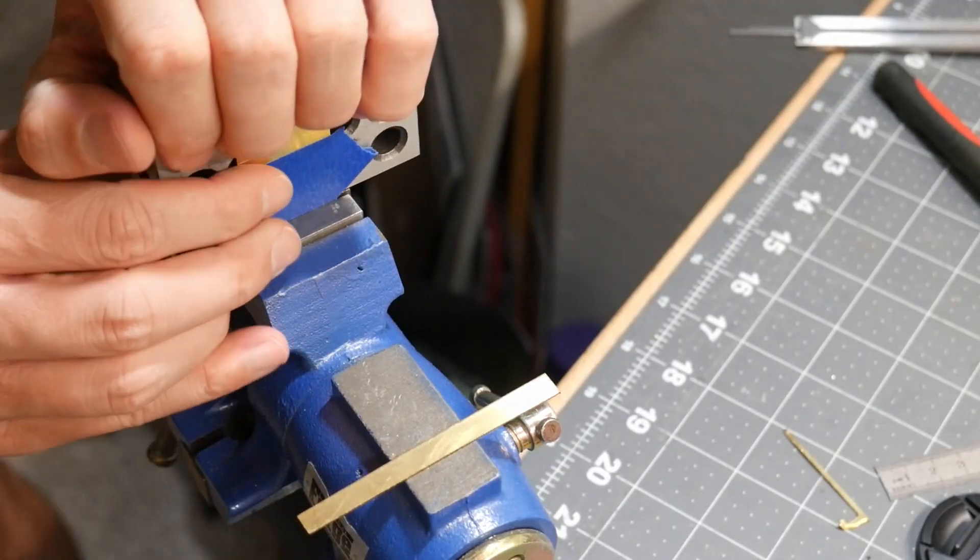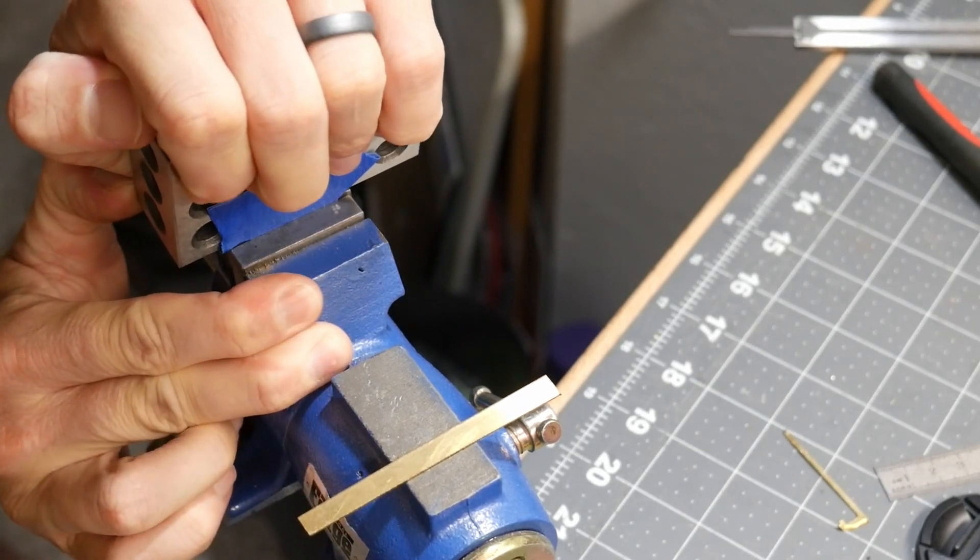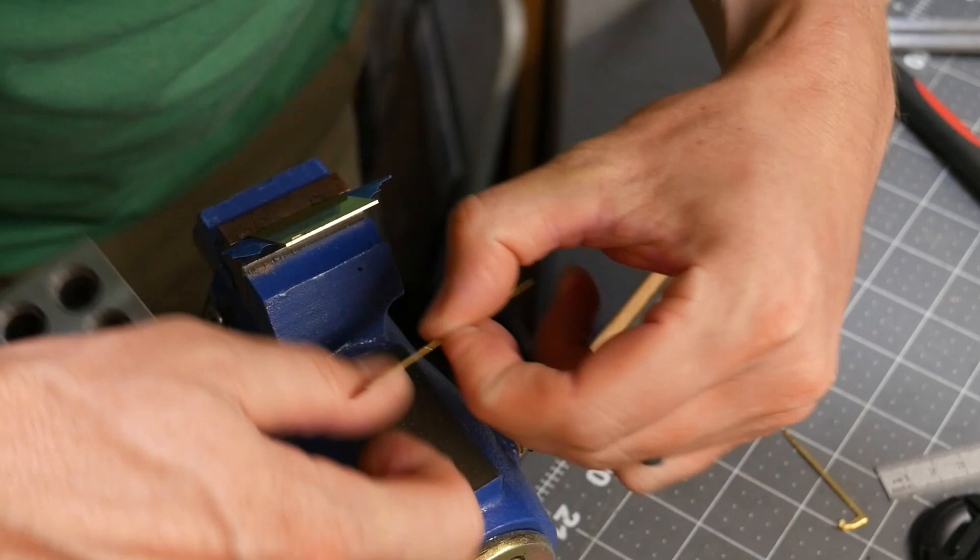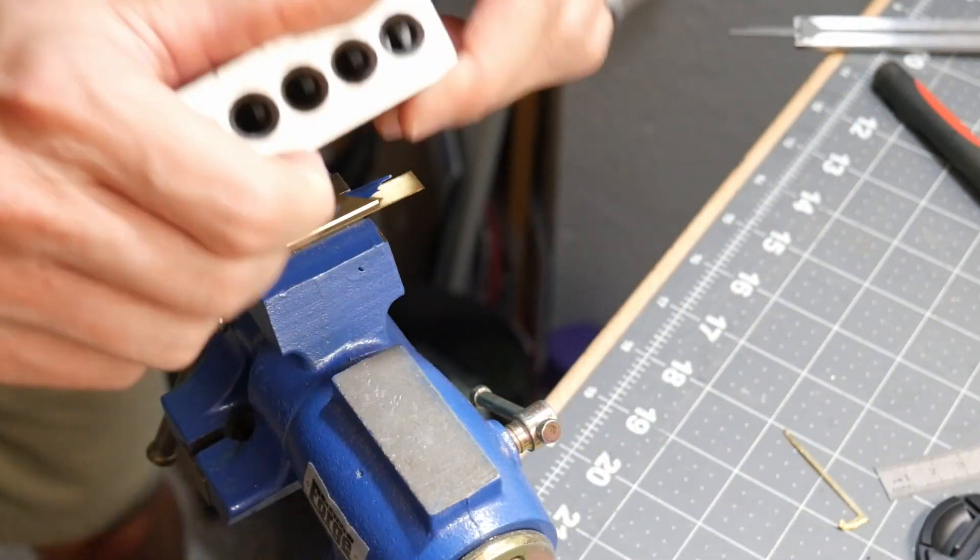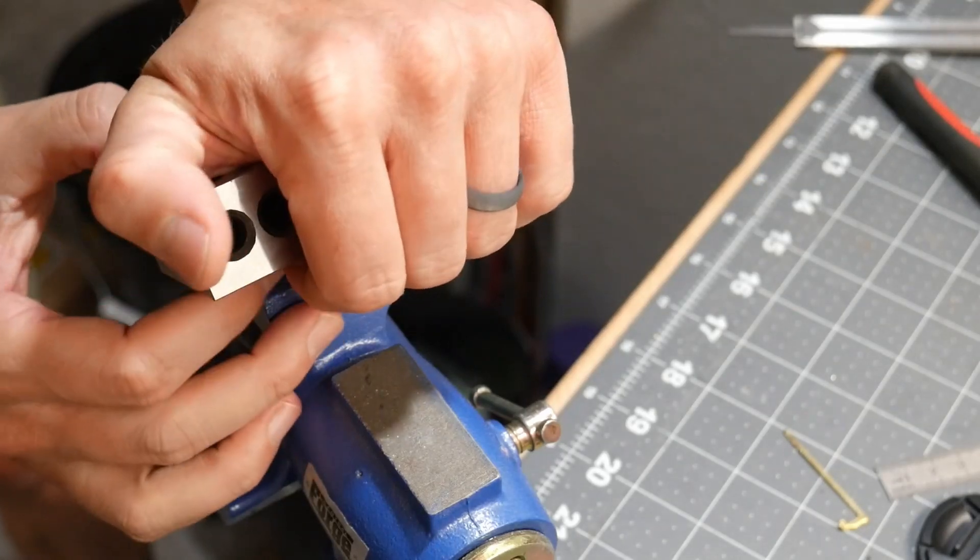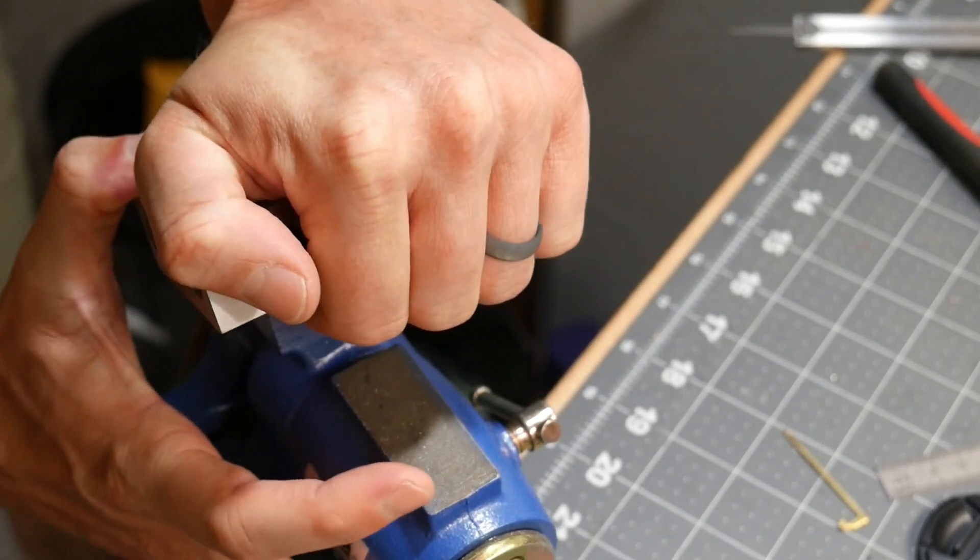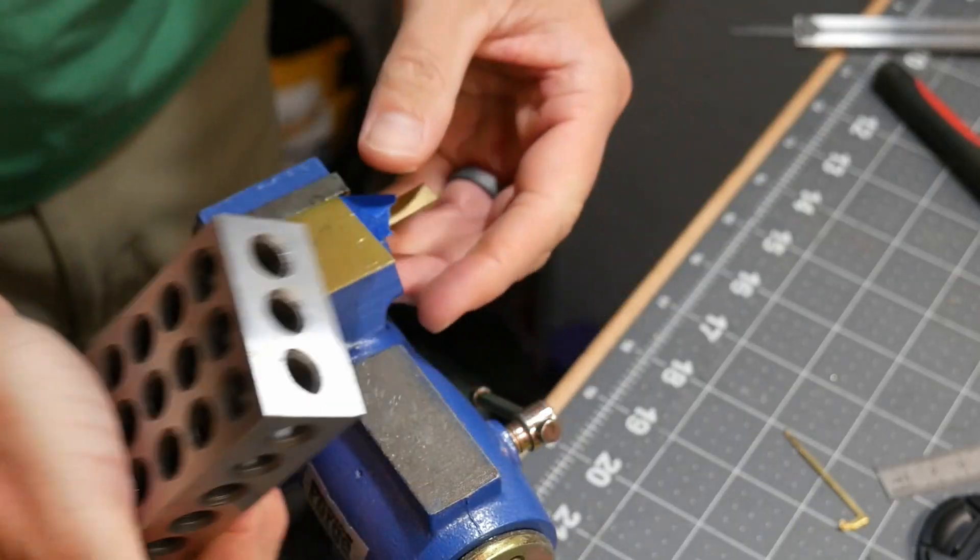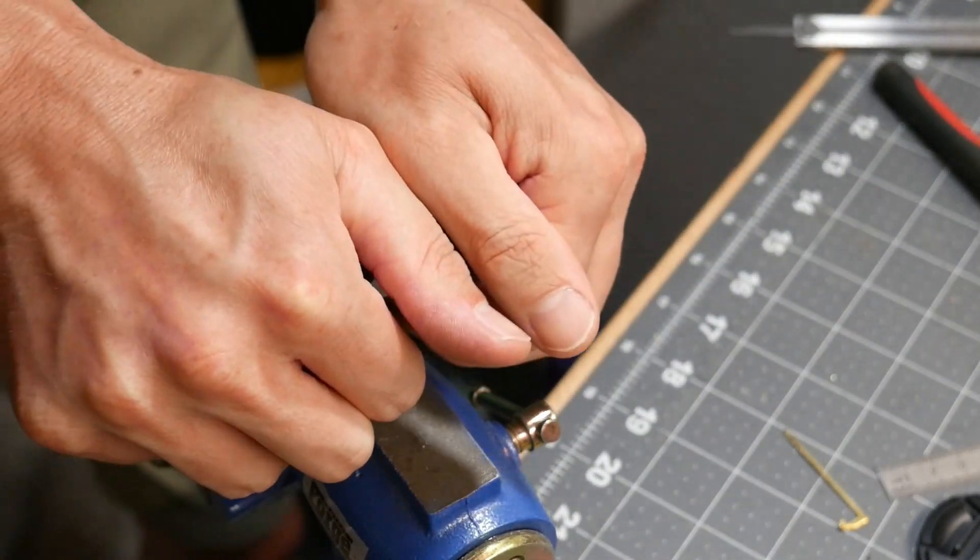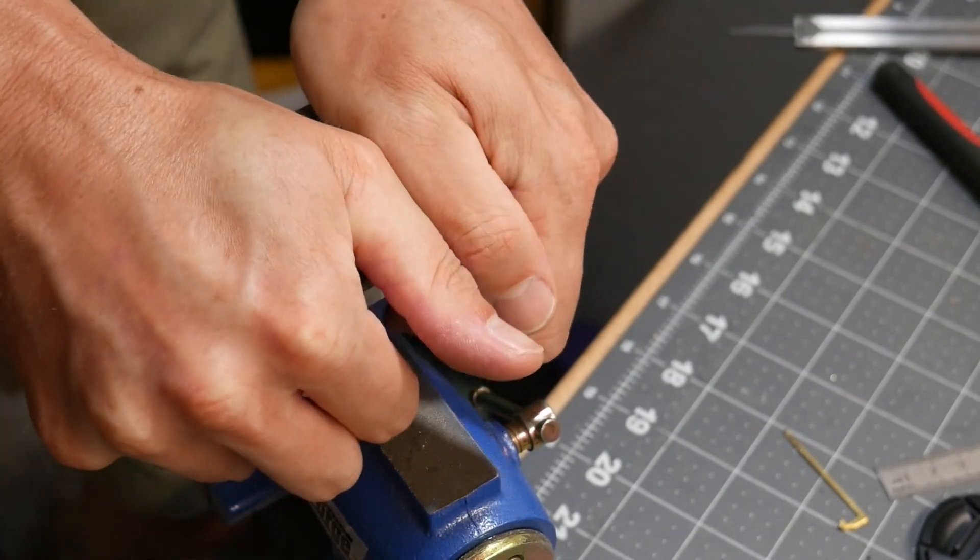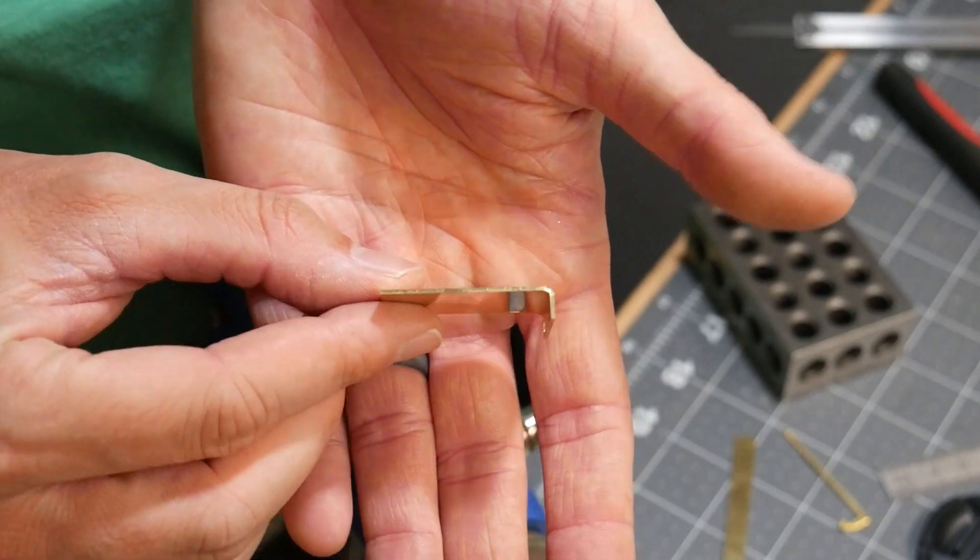For bending the canopy I wanted to get a much rounder bend for the corners. If you take a look at a 988F rollover protection canopy you'll notice that the sides of it are actually quite a round bend. The first bend that I did came out way too square, so I decided to take a small piece of brass and lay it across the top of the vise and then bend the piece down across it to create a little bit of a gap which gave me a nice round bend.